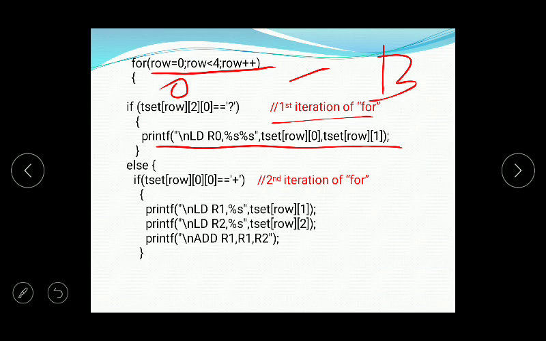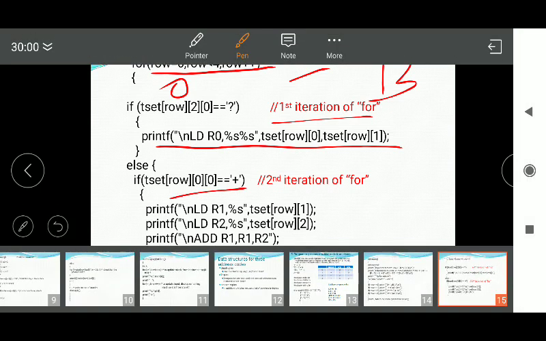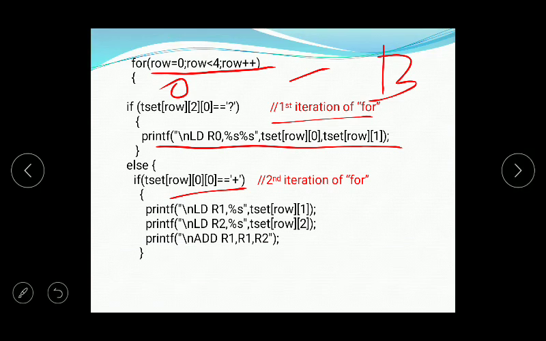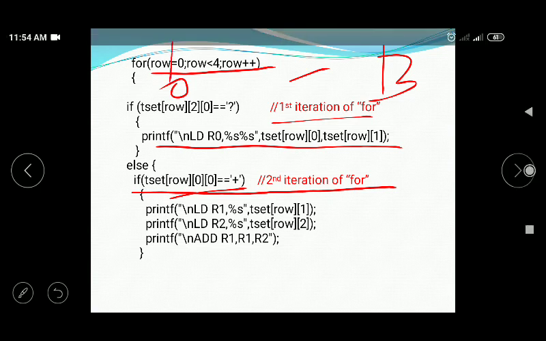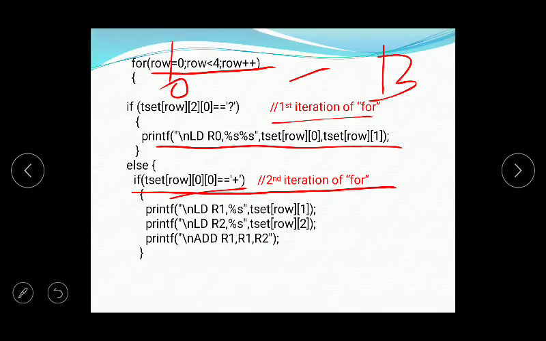This if, then next we have else and all. They will not be executed because we don't have that particular entry in row 0, column 0. The first symbol of the table value, it is not plus, right? We have something minus, right? So this case is also false and the remaining cases will be false only. So this will be executed for the second iteration of for. Second iteration of for means row is 1. Row value is incremented, so row value is 1.